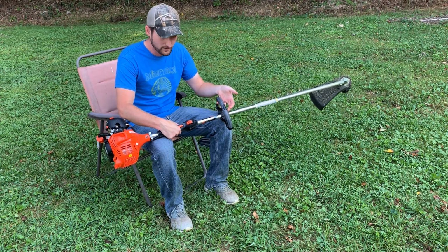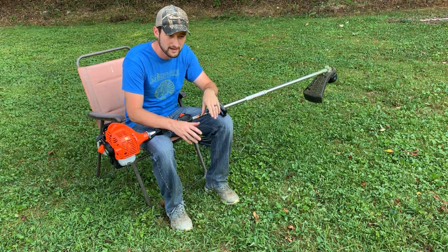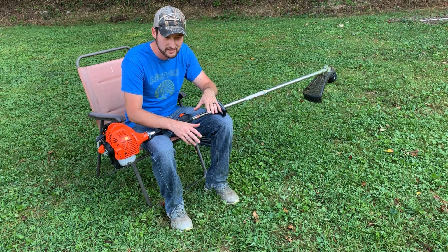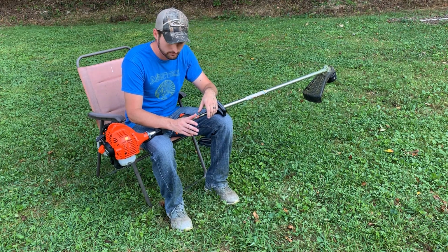It done great, at least for the first time of use, and I don't have a ton of really heavy work around the house that I have to do. Mostly it's just trim work with the lawn care and stuff like that. So I'm never going to be using this thing in a lot of heavy work, but if I did, it holds up great in some of the stuff that I did back here. So good little purchase right at the $200 price mark.